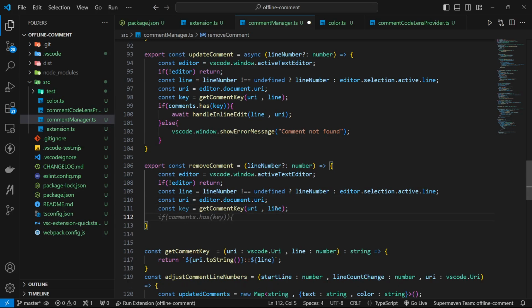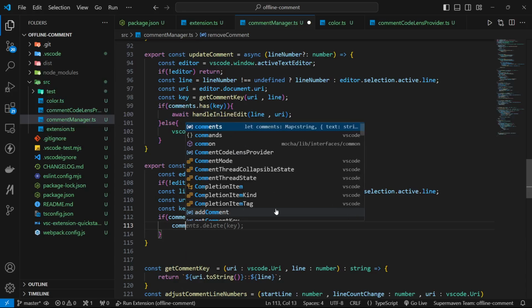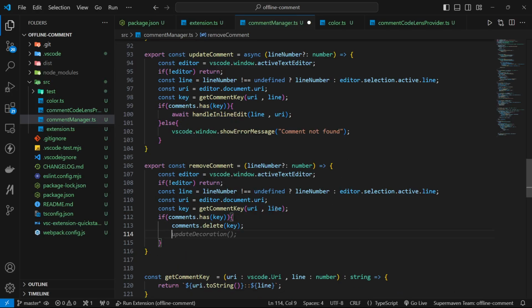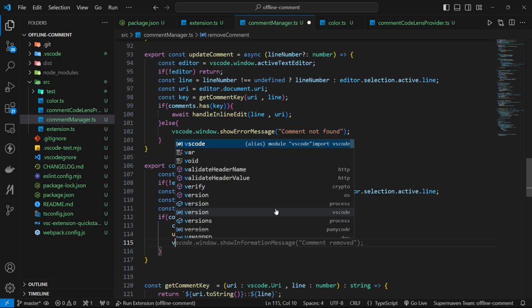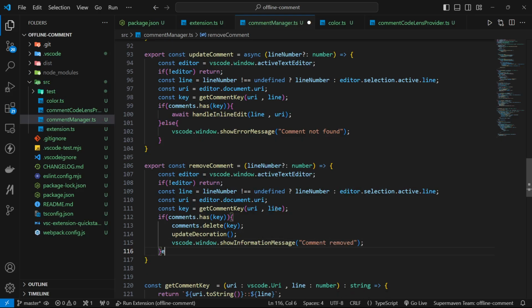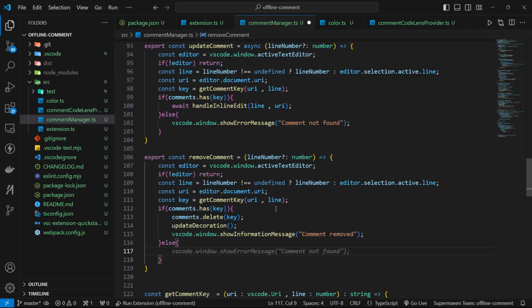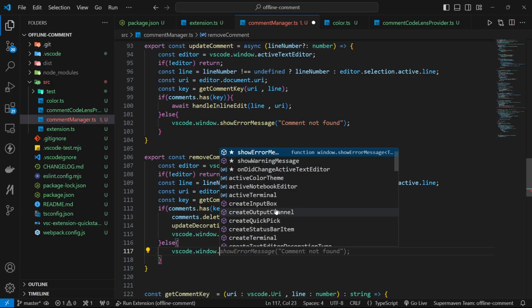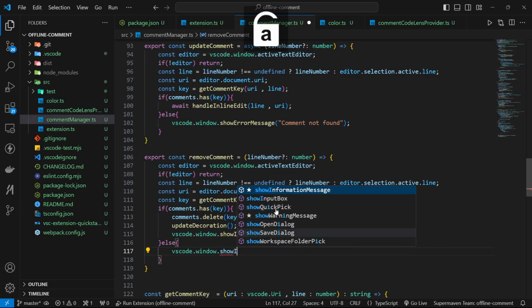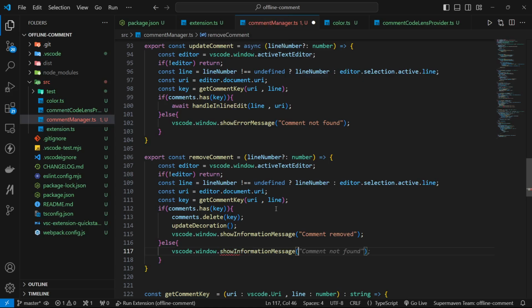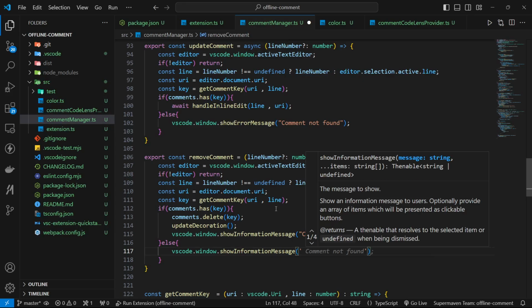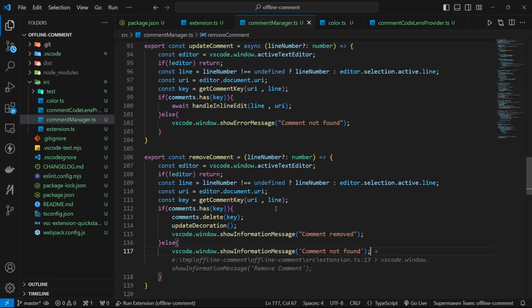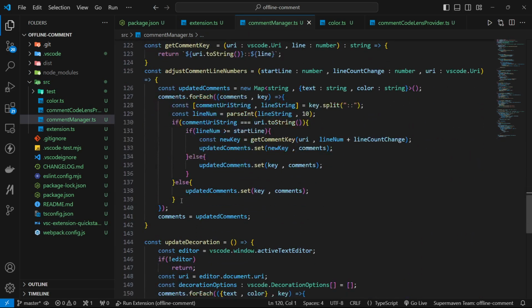If we have the key, we just do comments.delete, then call the updateDecoration and show that the comment was removed. If we do not have this, we do vscode.window.showInformationMessage, comment not found.